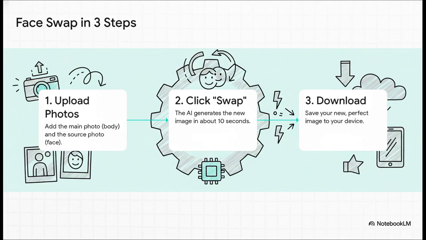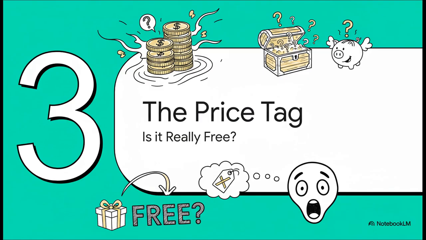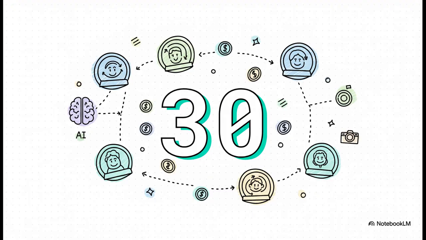It's kind of wild. All right, so a tool this powerful, this easy to use, it's got to be expensive, right? I mean, that's always the catch. But what if I told you that the price is actually one of its most surprising and, frankly, amazing features? Yep, you are seeing that number correctly. 30. Remaker AI gives you 30 free credits every single day. Let that sink in. That's enough to fix about 30 photos for free daily.